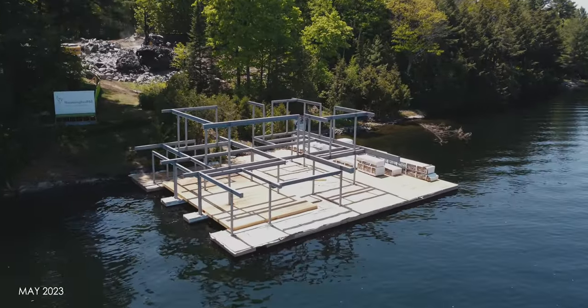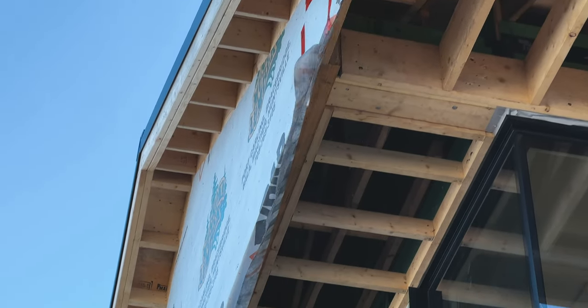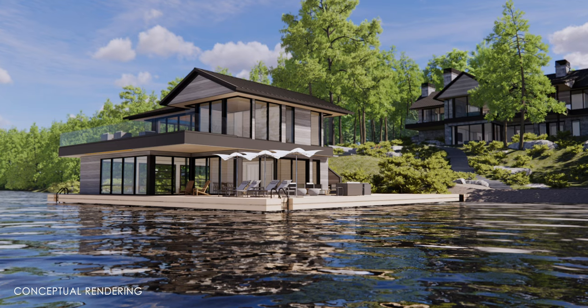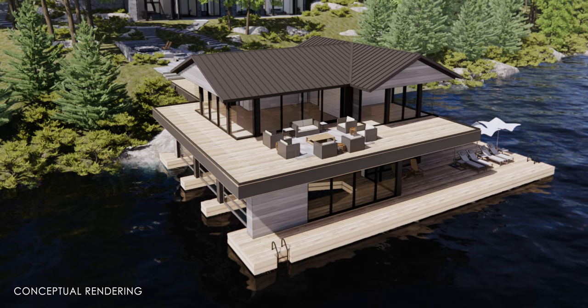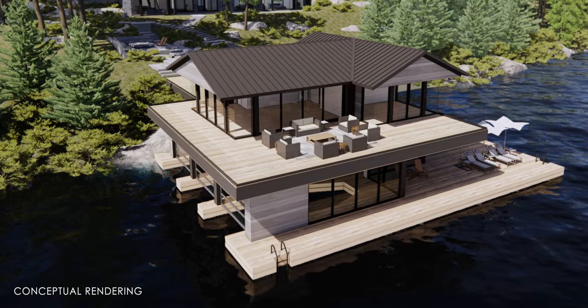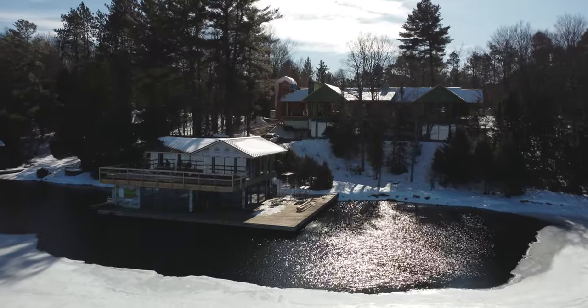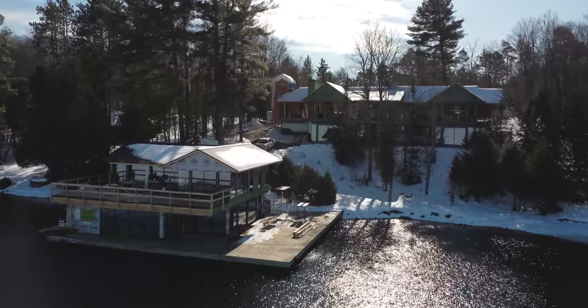Some of the other details you'll see include a very sleek fascia design, which will all be wrapped in black aluminum composite panel. On all of these projects, we have a flat soffit made of hemlock, and we also have an extrusion with a built-in LED that will emit a very soft glowing light. We wanted the entire project, viewed from the lake, to have this cool glowing effect rather than light in your eyes.